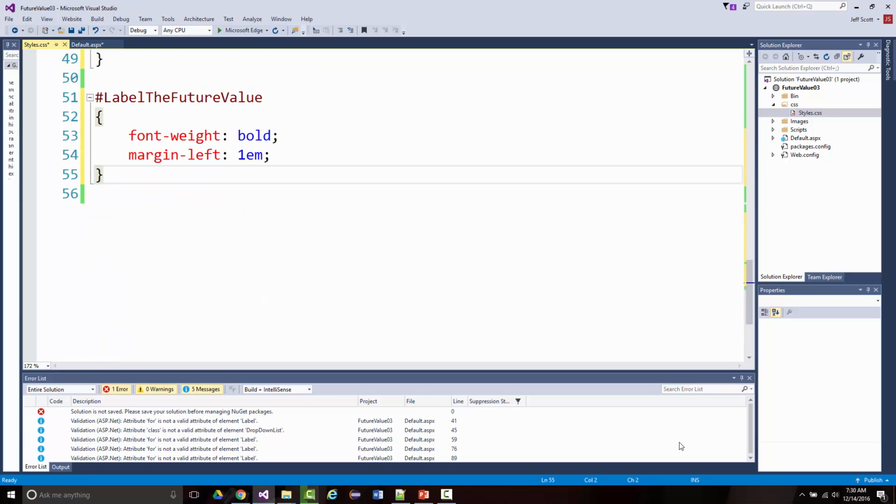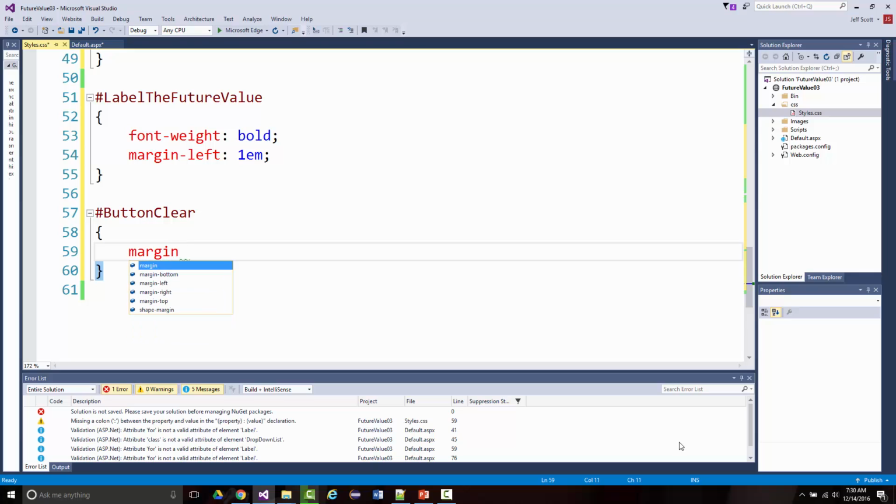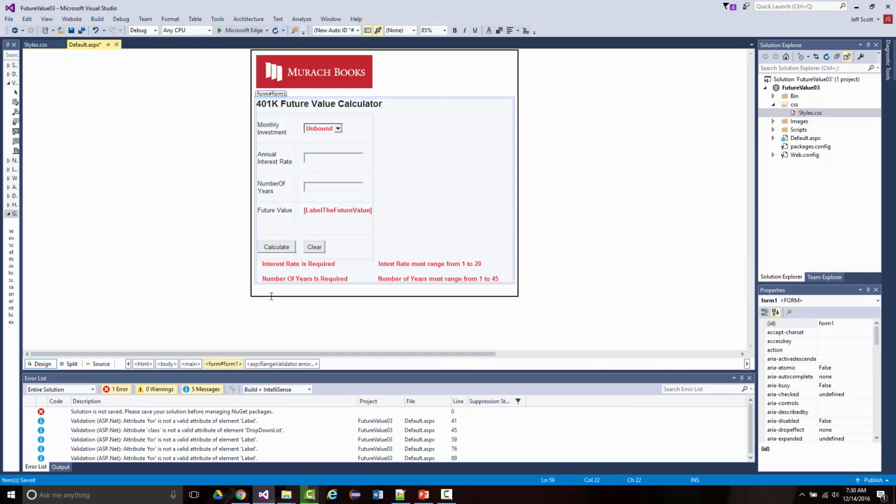And the last one. All right, so that's the external CSS that we put in.